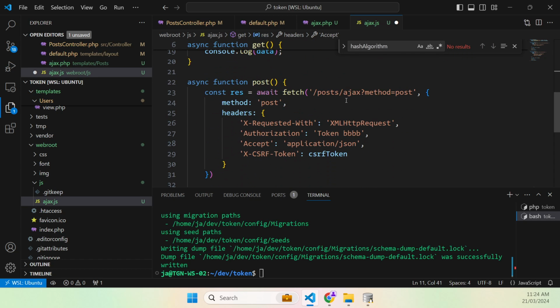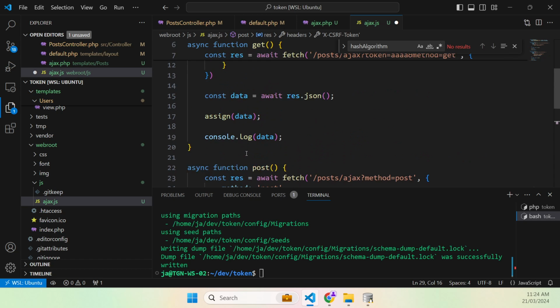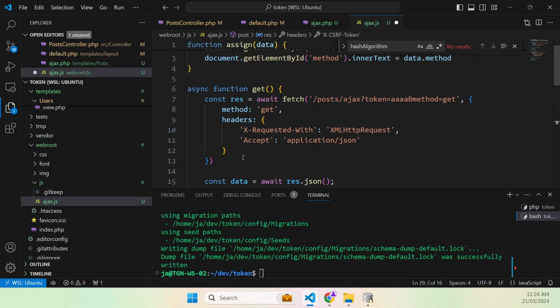And then we've got a post function as well, which is going to use the authorization header with a token embedded into it to accept back JSON as well. And we're going to look at using this CSRF token as well, and how that works with regard to token authentication.